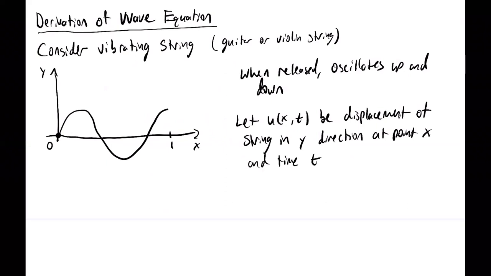Let's say this is my point x. The function u measures how big this displacement is at time t, so this would be u of x, t, which lands on the y-axis. Maybe this is x1, and this is x2, and over here the displacement is going to be negative, so u of x2, t would be down over here. This is at some fixed time t, but as time changes, the string moves up and down, so the displacement changes as well. That's what this function will measure.